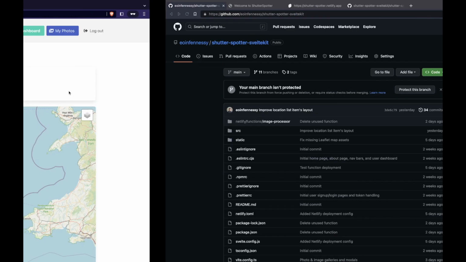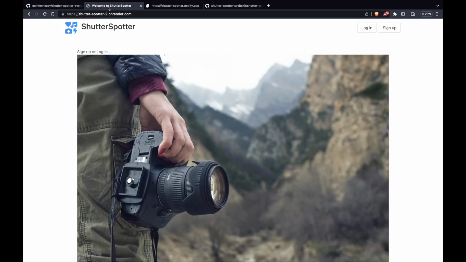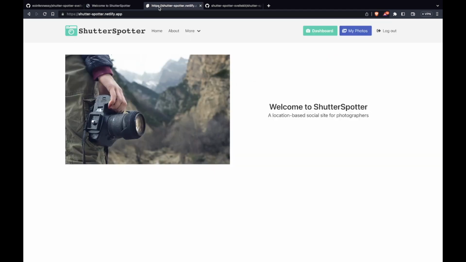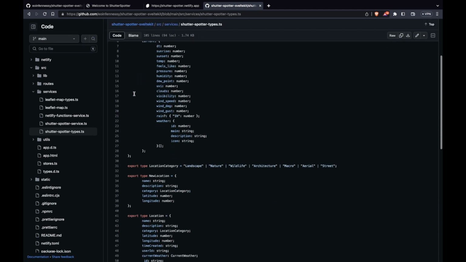The front-end application has been developed using Gitflow, and the branches and releases can be seen on its GitHub repo. The backend for the app has been deployed in Render, and the front-end and serverless functions are deployed on Netlify. TypeScript has been used throughout the project on the front-end and back-end.